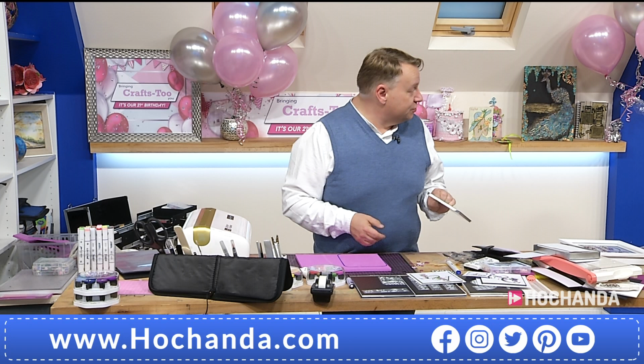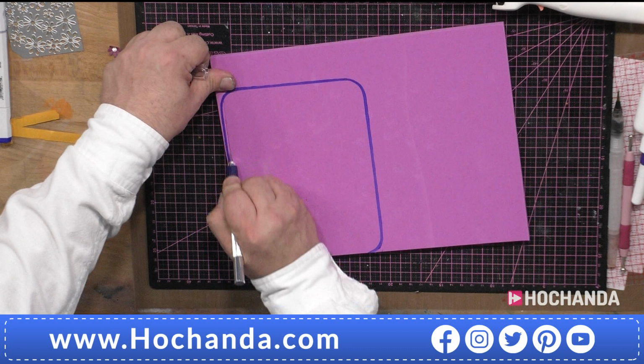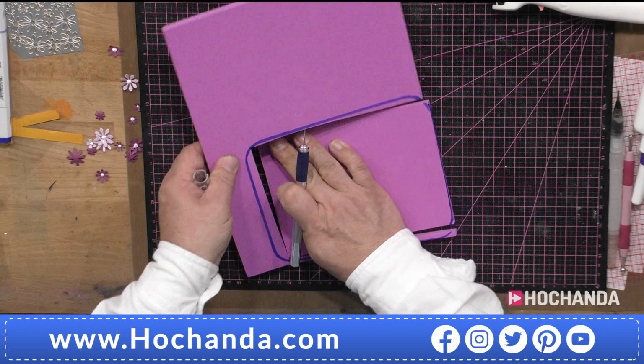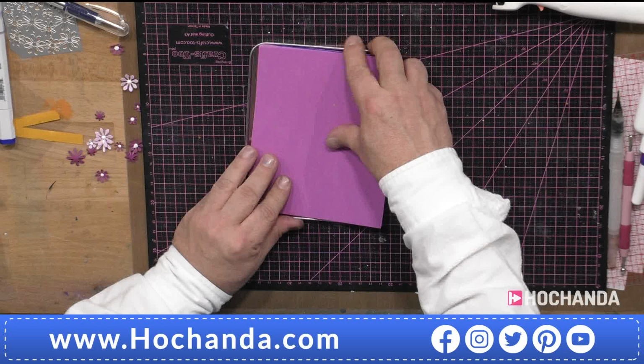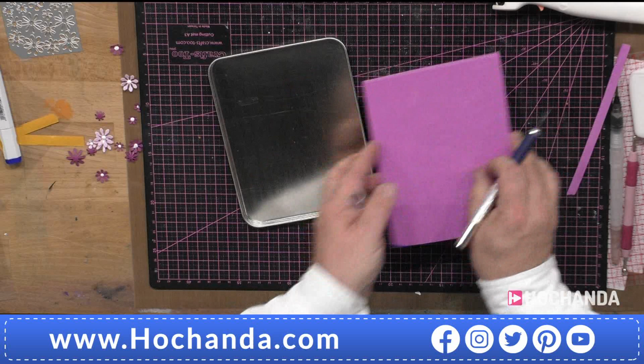So what I've done is I've taken the tin and I've drawn around it. I'm going to use my knife. You can use a pair of scissors. I'm just going to roughly cut, this does cut with scissors, inside that line. Because if I try to stamp onto this tin, can you imagine what's going to happen? I use my stamp pad, and if it's wrong, which I do constantly, you just take a pair of scissors or a knife and trim it off until you get a piece. So a little bit of corner off there.